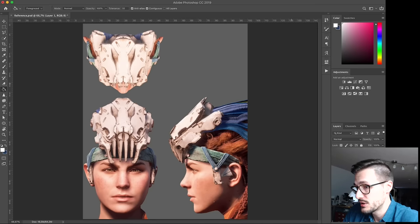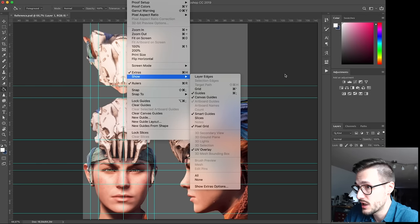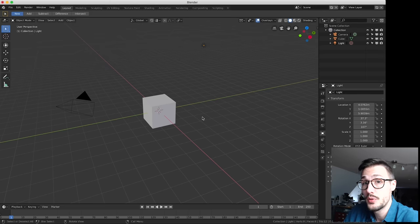Then next, I went into Photoshop and put all those views into one image. And then I used the guides, which you can find under View and Show and Guides, or just drag them down from the rulers. Just to make sure they all have the same size and proportions. So when I import them into Blender, it's one image with all the views on it I can work with. Okay, next let's open Blender.